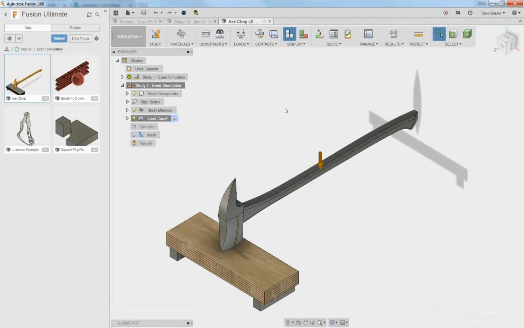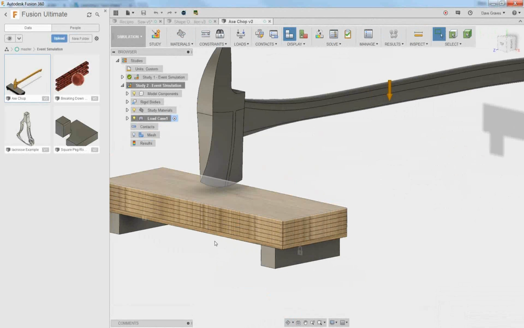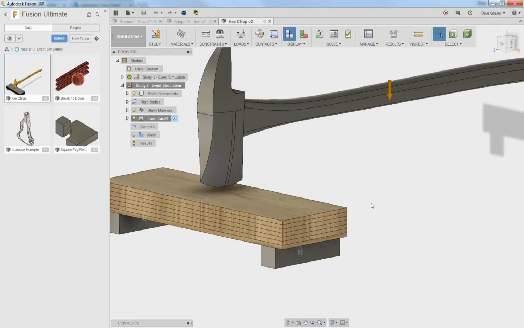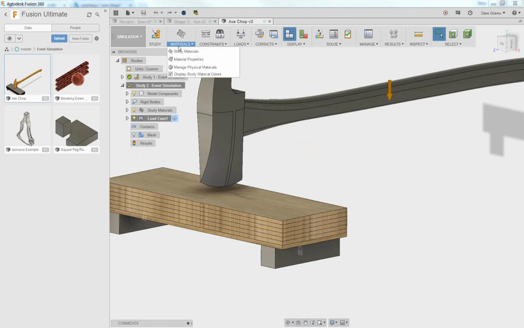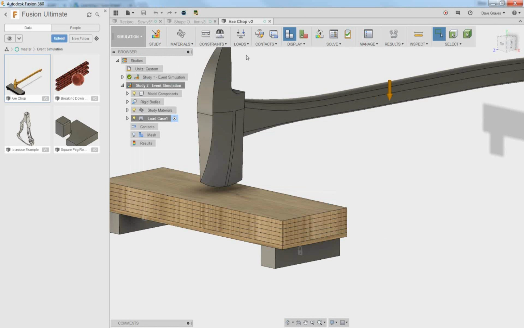So an example, here's an axe, right? What I want to do is see, maybe based upon a velocity or force, can it go through and break through these boards? Again, the study type, if I go into study type, is just going to be this event simulation. And much like any other simulation, I'm just going to work left to right. So for the materials, to show you the way they're all set up, I have wood for the boards and steel for the axe. Again, I could put a wood handle on the axe if I wanted to. I think in this case, you can make the axe a rigid body.